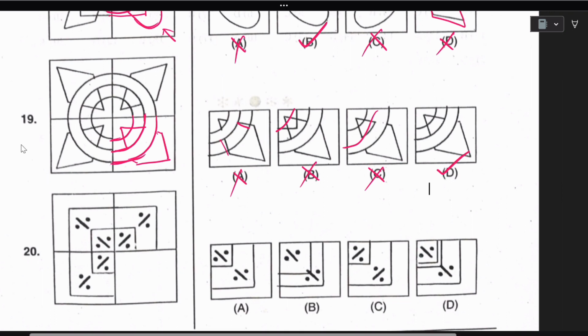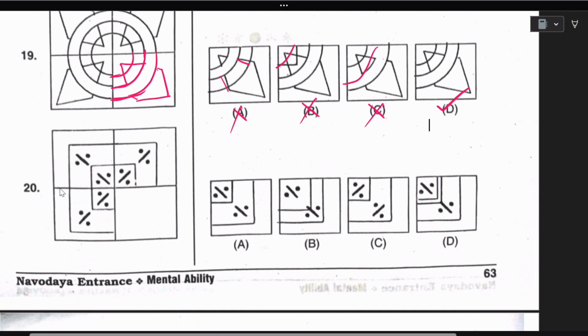And the last one of this exercise, that is 20. Here we need to complete this figure and inside we need to place a divided by symbol and here also. So these two are opposite and these are same, and here also these are same. And these are same, we need to place the same kind of percentile symbol here. So we need to search for this and these can be found in the option A. So we will be selecting A as our correct answer.